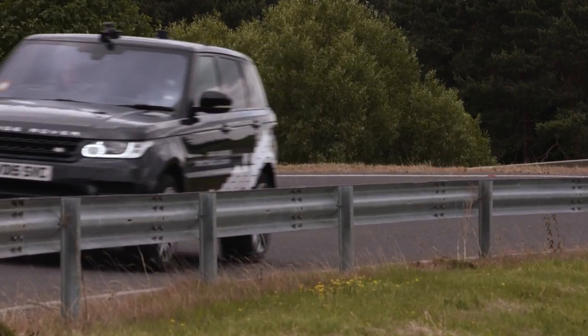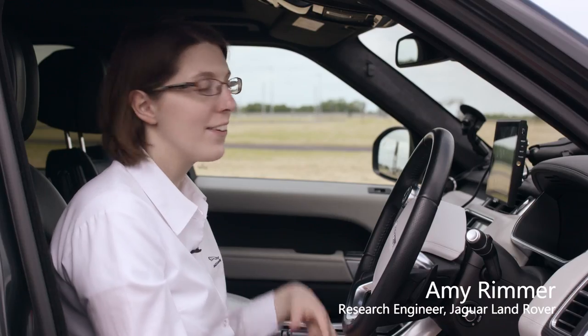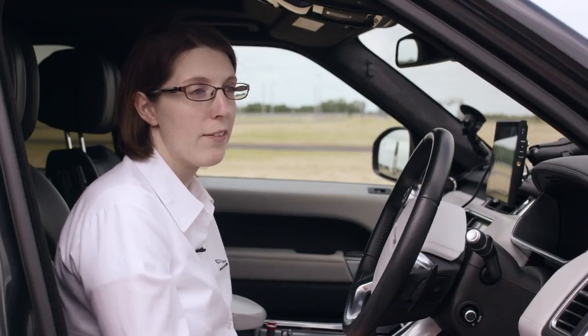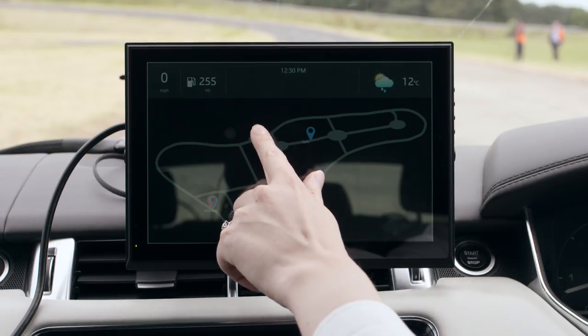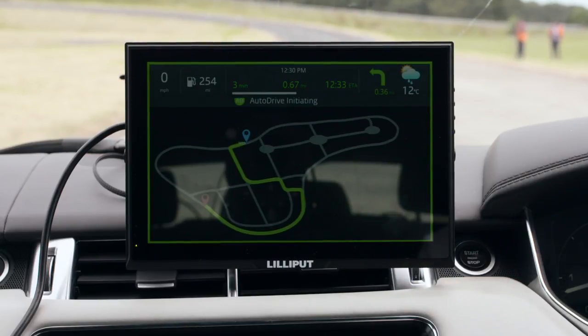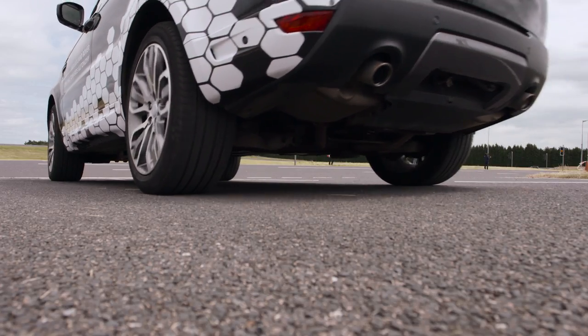If you want to go for a drive, you get in the car and on this display it looks exactly like a normal car sat nav with some pre-programmed favourite destinations. If we select 'start auto drive', the car will start autonomous mode and it will take us there completely hands and feet free.